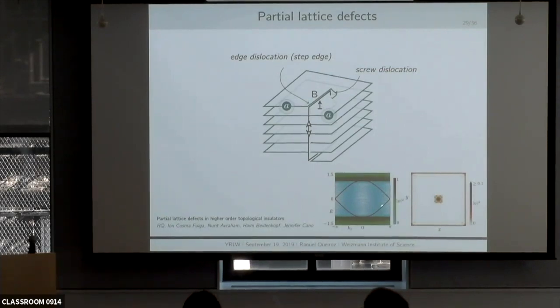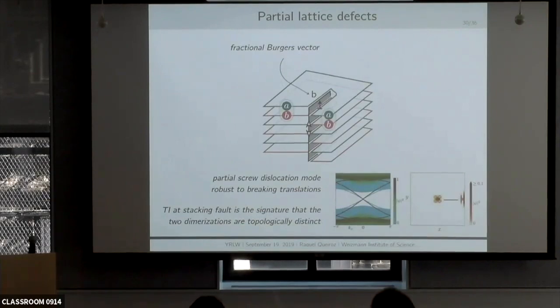So this is the helical mode that goes right through the dislocation, and in blue you have the surface states expected for the weak topological insulator, and this is a view from above. And when you turn on the slight dimerization, you will see that you did that without closing the bulk gap. But now what you managed to do was to gap all the surface states, and you left behind another helical mode here. And now this stacking fault has a physical presence, and it is in fact a two-dimensional topological insulator.